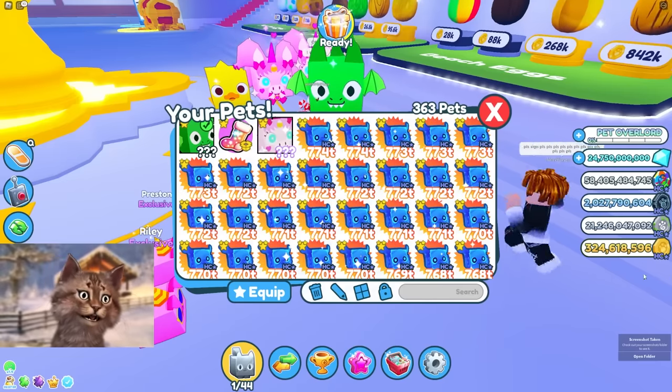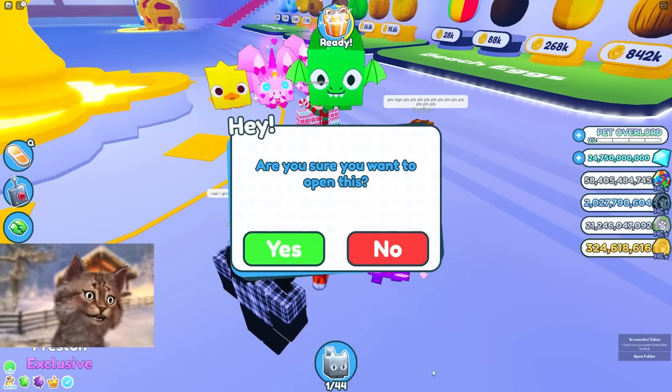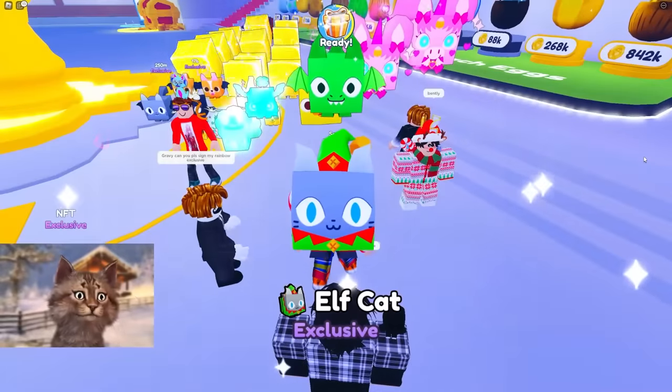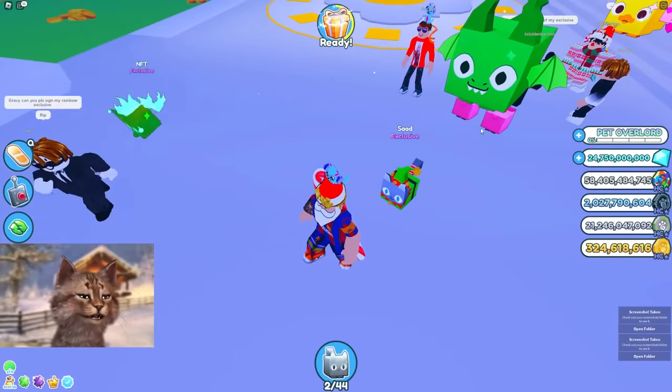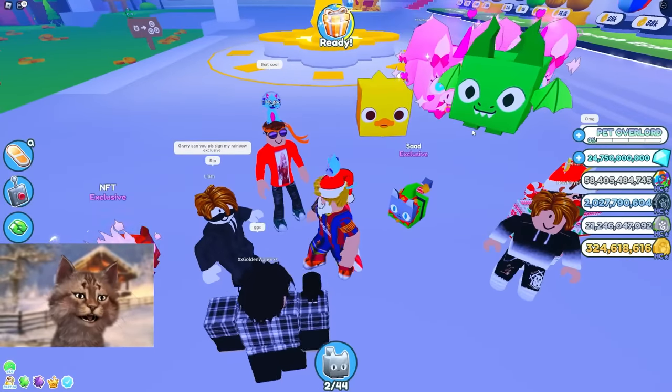So I have a 1%, dude. Literally just 1%. All right, well, let's open it, guys. Let's see what we get. Here we go. We're gonna open it. Please, something awesome. Oh, elf. Elf cat. Oh, it's a tiny one, bro. I had a 1% chance.